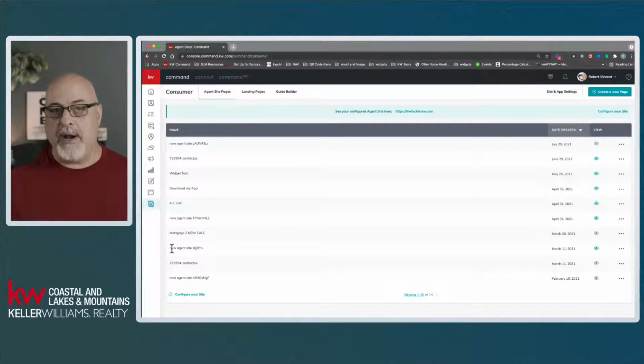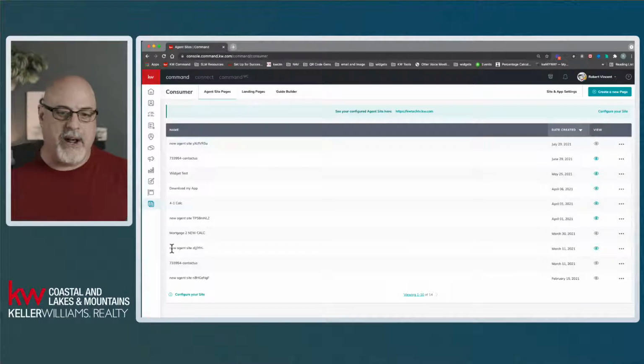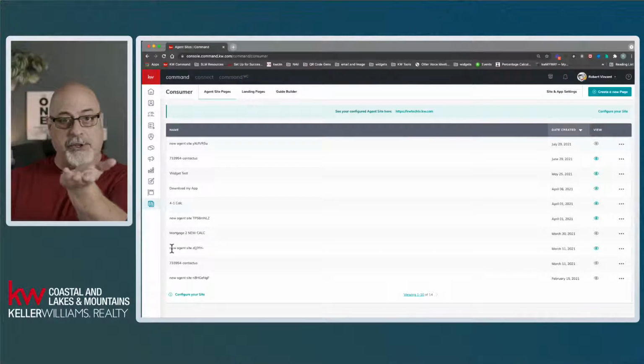What we're talking about right now, and again, I apologize that the sound was off here, is that the KW Consumer app has a little code. And when you signed on as an agent, you were given this little code. It was in the background. It wasn't something where somebody handed you a piece of paper and said, hey, here's your code.